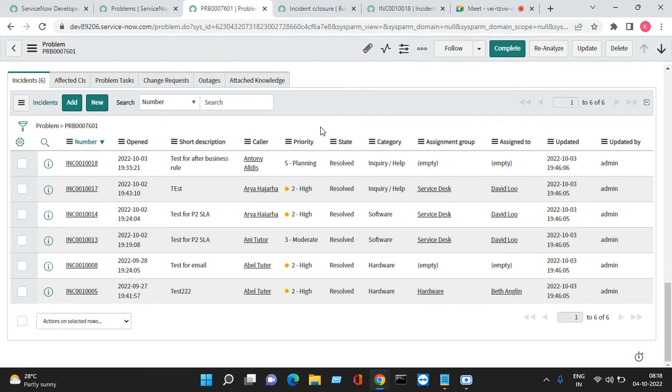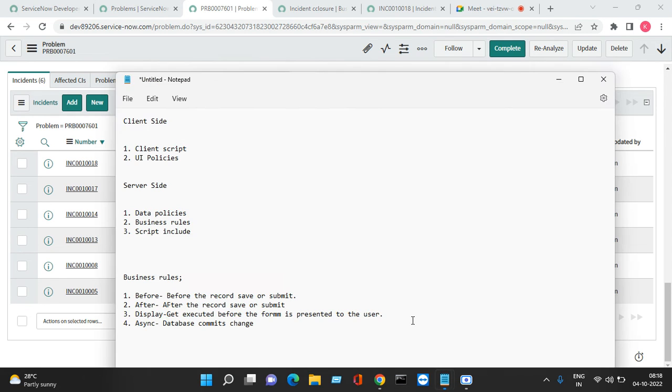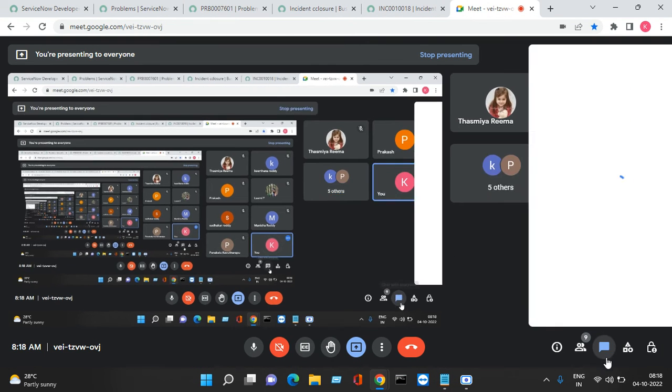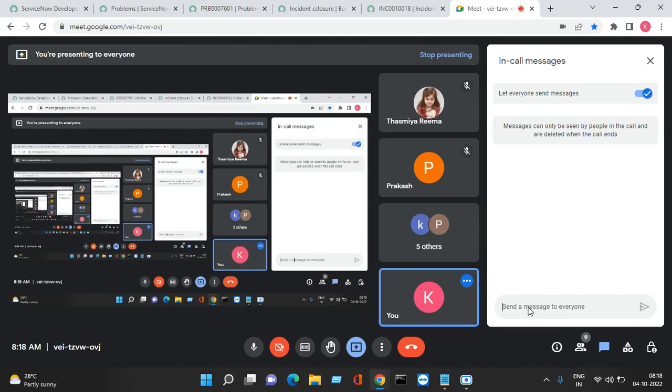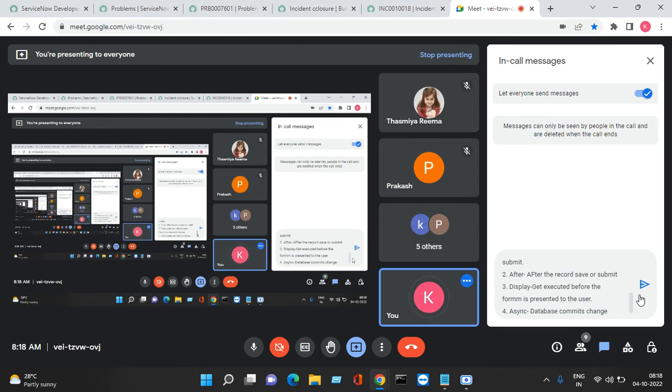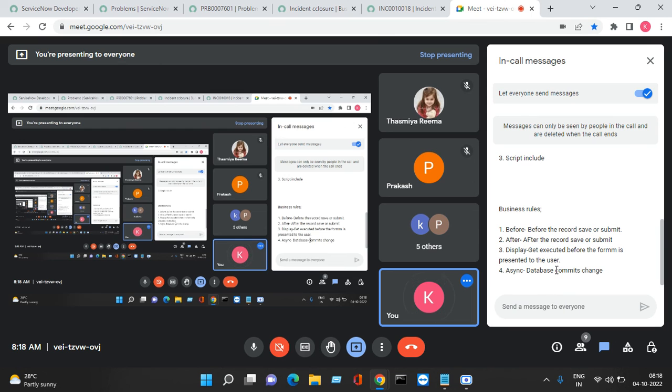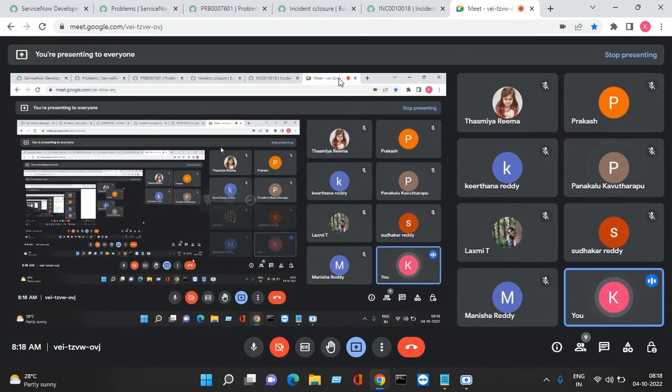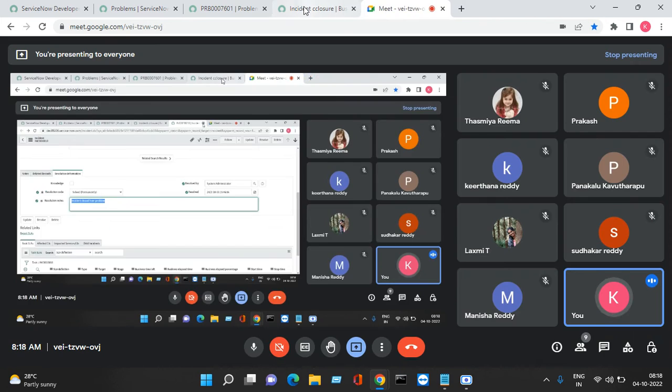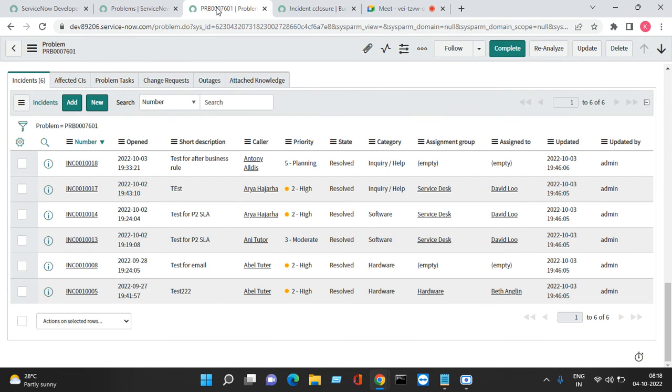So you guys clear on the requirement? Very good. So this is not a requirement, it is the concept. So what I am going to do is go to this chart, where it is written down. This is the one, and these are the real time scenarios. So till now, we have discussed the business rules, after business rule and before business rule.